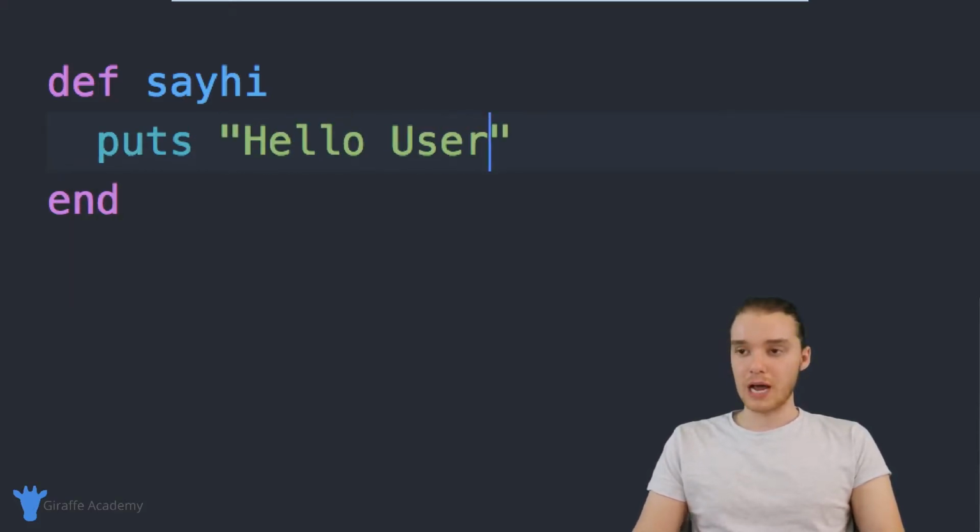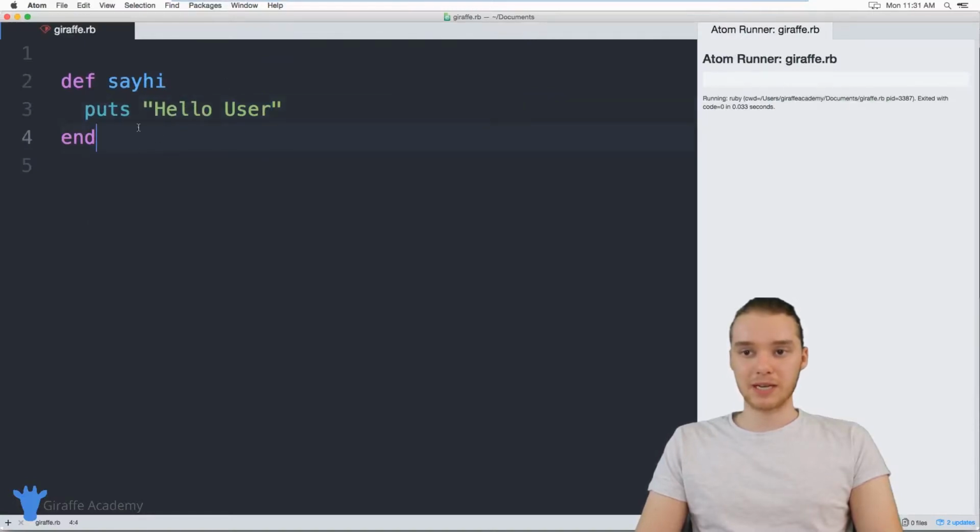Cool. So now I'm going to run my program and we'll see if this method works. But you'll notice over here when I run the program, nothing's showing up. And that's because when we define a method, the code inside of the method is only going to get executed when we call it. So in other words, if we want to execute the code inside this method, we have to call the method. That basically just means we have to say, hey method, go do your stuff, go perform your task.